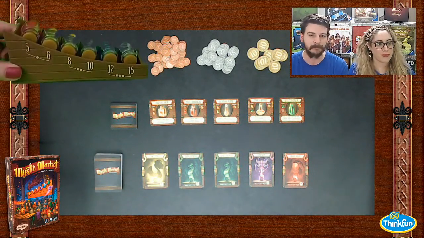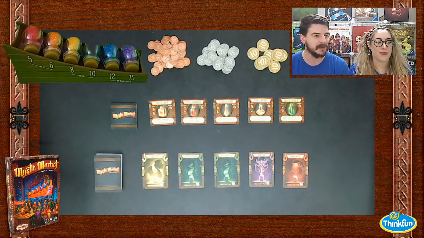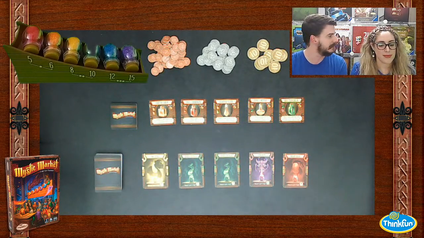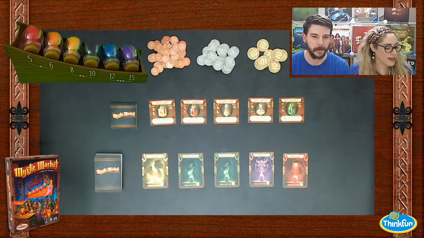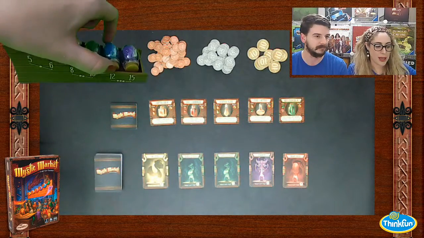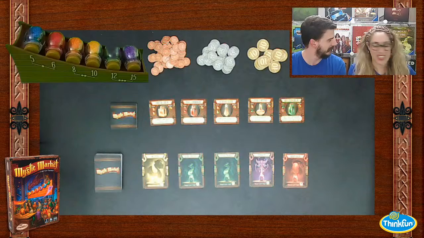Yep. And so like we said, those costs will change throughout the game because every time you sell an ingredient, it will be picked up and put in the least expensive spot, which is really cool. So just for fun, let's say you sold some mermaid tears, which is that blue here, that would just move right away. Yep. And I love the tactile feel of that.